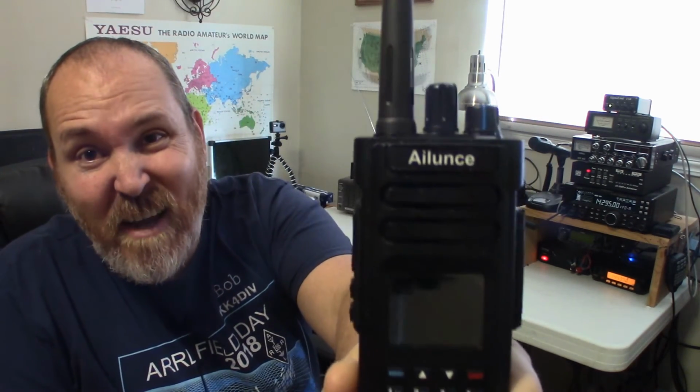The last thing about the radio, and y'all might laugh at me a little bit, and y'all might agree with me, I don't know. It's kind of ugly. It's not a real sleek and sexy looking radio. It's grown on me, I will say that, because when I first opened it up, I'm like, ugh, that's kind of funky looking. But it's grown on me. It's very functional. Everything works fine on it.